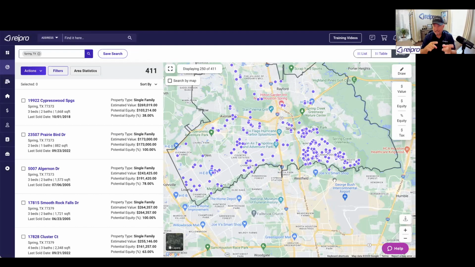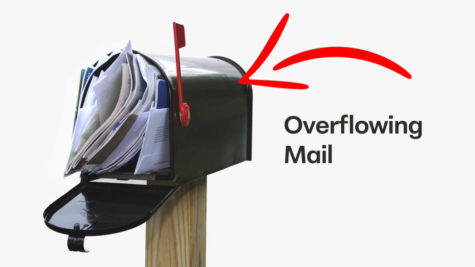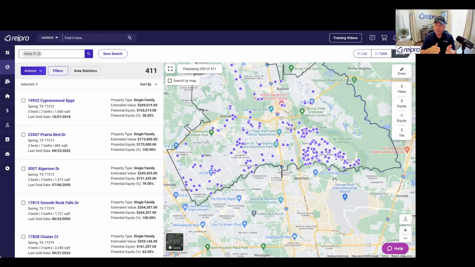Our vacant list comes from the post office every 30 days. All of the other list types, we update daily. The post office is the only company in the US that deems a property vacant. And what they say is, if nobody picks up mail for about 90 days, they deem the property vacant and they stop delivering mail there.